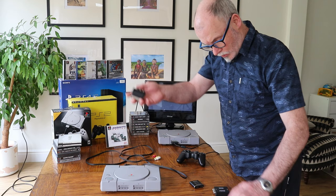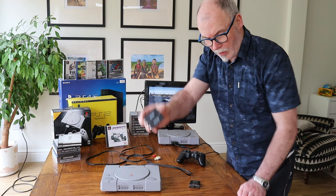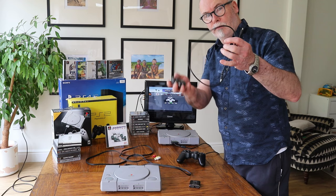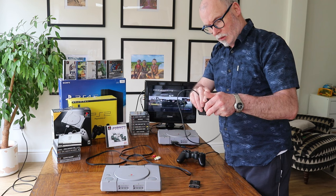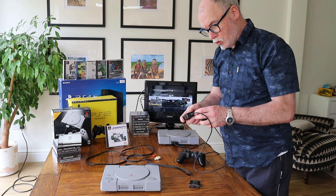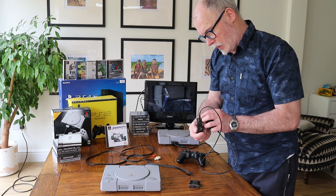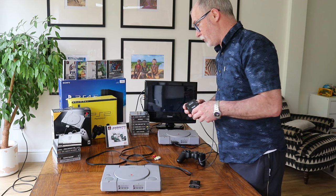This SCART to AV is about £5 from Amazon or eBay. The little AV to HDMI adapter needs a power supply — a cable comes with it when you buy it, and you'll need a USB power supply to power it up. Without power it will work but at low quality 720p. We always suggest plugging in the power supply; then slide the little button on the side up to 1080 to get better quality on the HDMI.